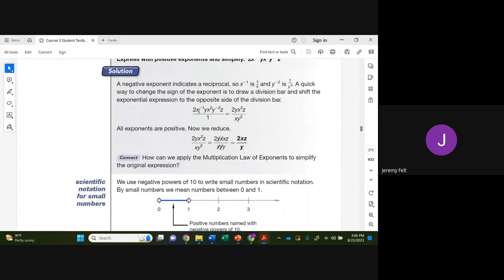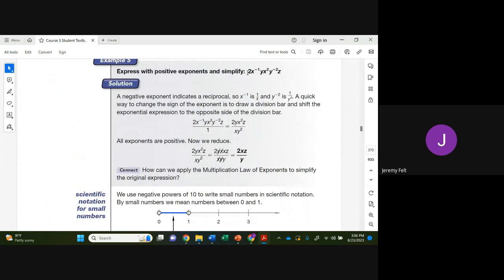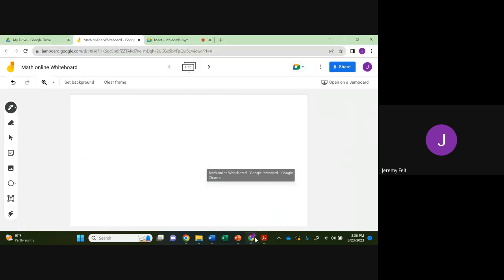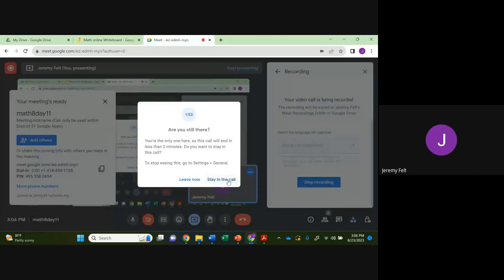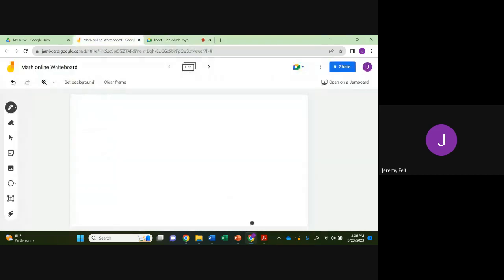Okay, we'll see a lot of these types of problems in reviews and tests. Sometimes there may be x to the power of 1, x to the power of 2. So we may be multiplying things with the same base and we're adding those exponents. We may be dividing at the end as well and canceling out, where we would subtract exponents. So just be aware of that.